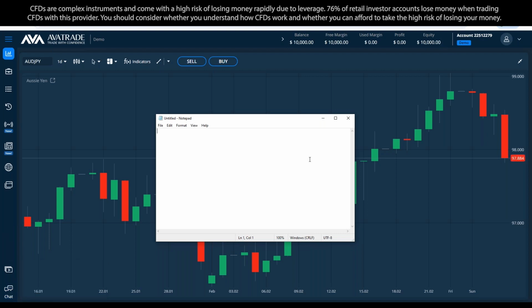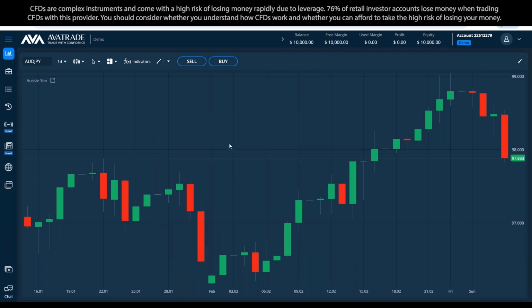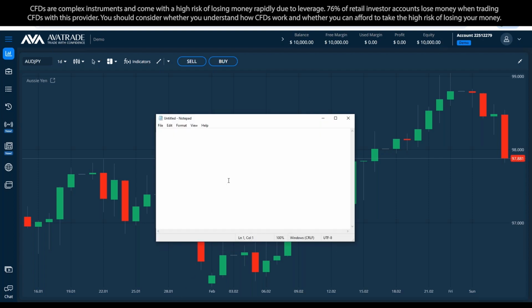I'm going to go ahead and say that the platform that we're looking at is actually on the browser. There is no need to download or install anything to get on this screen, simply by logging in with your email and password. It's called a web trader.